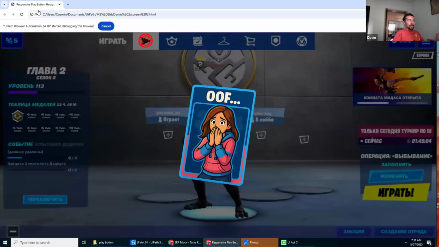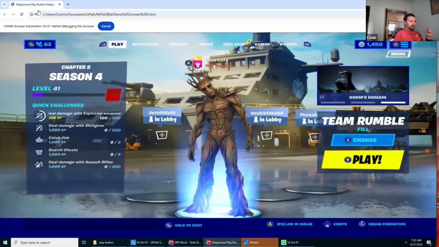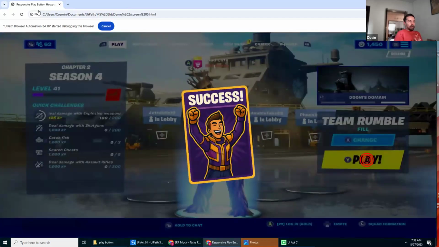And like this one, it tried again, but on the wrong button for some reason. Okay, and I think that's about it. Basically, we'll go through multiple versions of this test to see how well it performs.